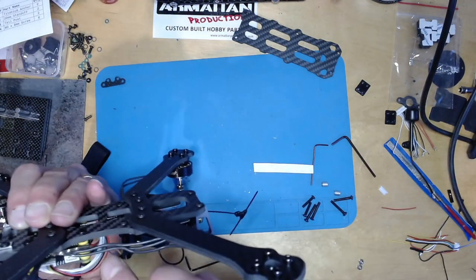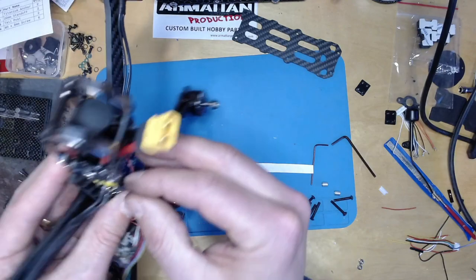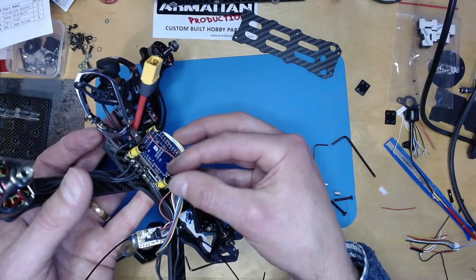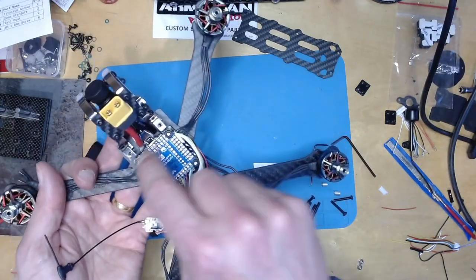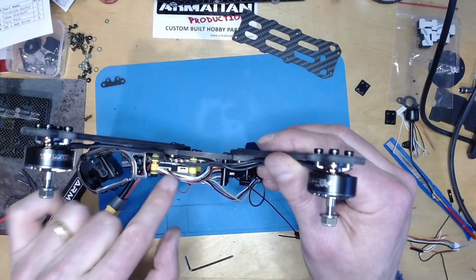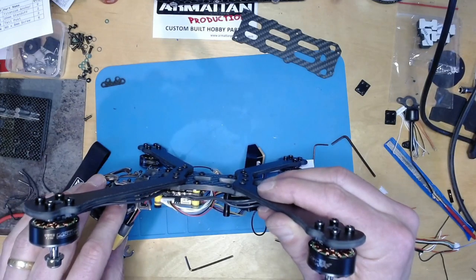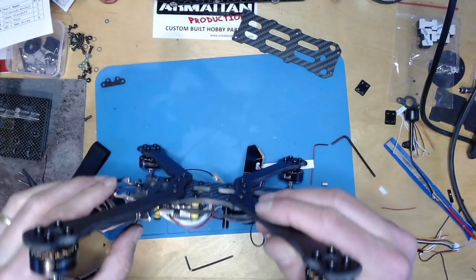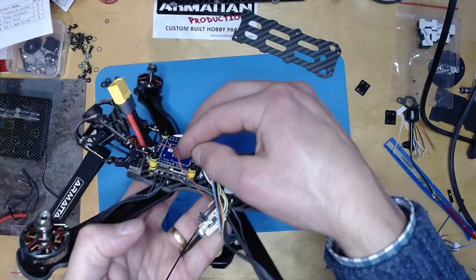And you want these to be tight but not squashed, because if you squash them too much you lose some of the vibration isolation properties. So pop them like that. And if I was feeling really clever, I'd put a drop of glue on each of those just to stop them moving. Obviously, I've now taken off and redone this ESC, I think that's 4 or 5 times now. So that's a good reason for not fixing down these wires just yet, not using Loctite on those. I've had no end of that type of experience with just trying to get the deck height right.